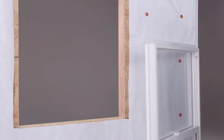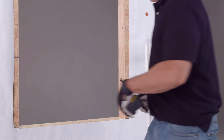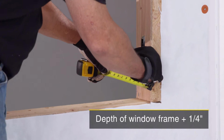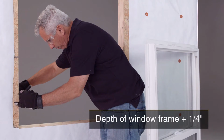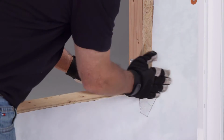Now, install the pre-made corner guards and sill flashing. First, measure the depth of the window frame, but do not include the extension jamb if present. Measure the same distance on the sill, add 1/4 inch, and mark it with a pencil. This will show you where the interior edge of the flashing should be. Now, set the pre-made corner guards into the rough opening on both sides.